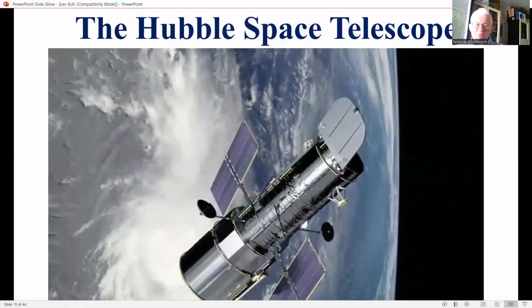Named after Edwin Hubble, the astronomer who discovered the expansion of the universe, the Hubble Space Telescope is the most successful telescope ever to orbit Earth. It was launched in 1990 and contains a 2.4 meter mirror with which it can observe from the near infrared to the near ultraviolet. It is controlled from a research center on Earth and observes continuously. Nevertheless, there is time to complete only a fraction of the projects proposed by astronomers from around the world.